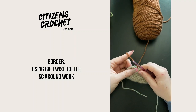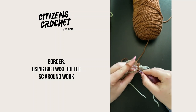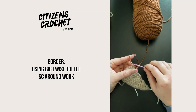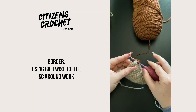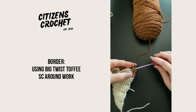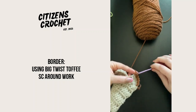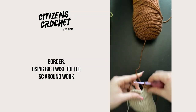So we are just going to single crochet around. So we are going to put our hook in. Only one loop on our hook. We're gonna put our hook in. We're gonna grab some yarn from behind, two loops on our hook, yarn over, pull through. Boom, single crochet, keep going. We're gonna go stick our hook in. We're gonna grab some yarn from the back. We're gonna yarn over. Oh my God, it's another one, woohoo. And all you're gonna do is keep doing that all the way around to create that nice little toasted little crust that you get when you're baking your lovely bread.